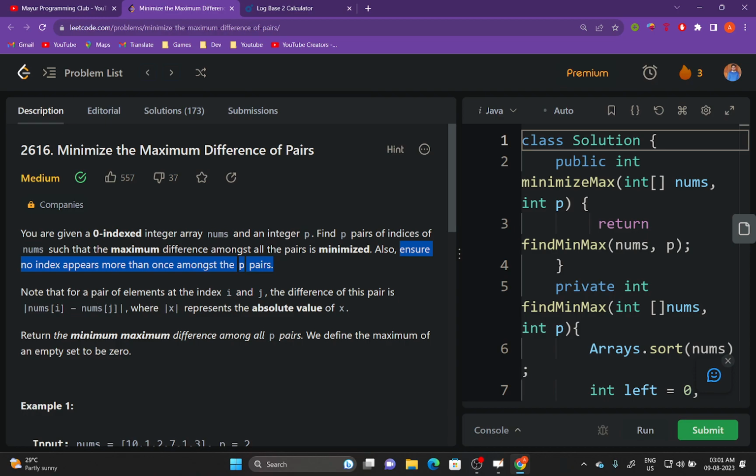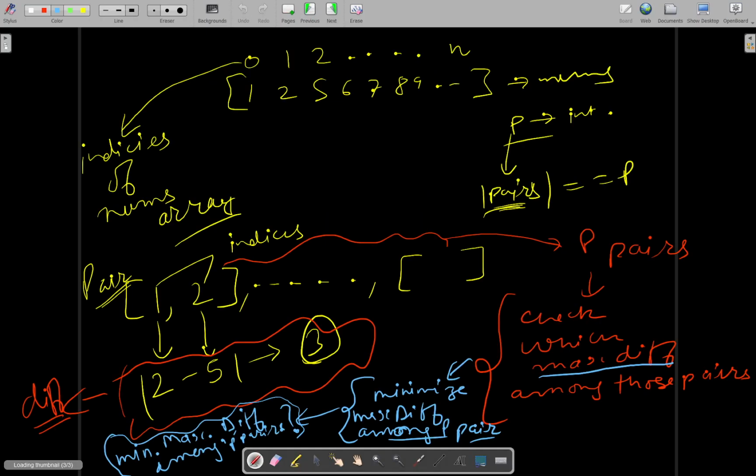And note that if there is a pair with the index i and j, then the difference of that pair is the absolute difference of the numbers at those indices, which I have just told you here. The numbers at those indices and their absolute difference is the difference for one pair considered.